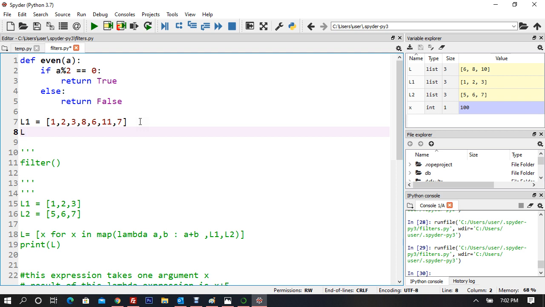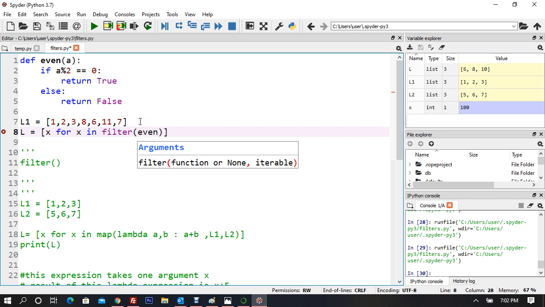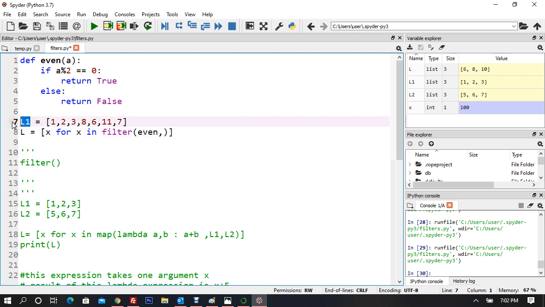So let me apply L is equal to a list comprehension. I'll say x for x in filter of even, because filter takes the true and the false, and I will supply this L1.